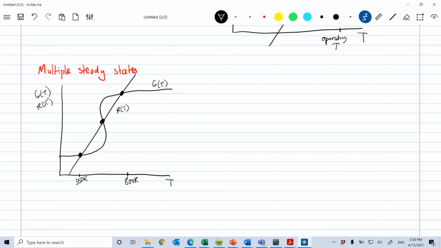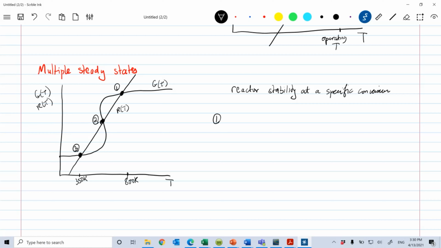So we're going to talk about 2 things. Multiple steady state is this phenomenon, but that can lead to a couple of things. You can think of stability. So the first thought is reactor stability at a specific conversion. Okay, so we're going to name the points 1, 2, and 3. So let's look at point 1.